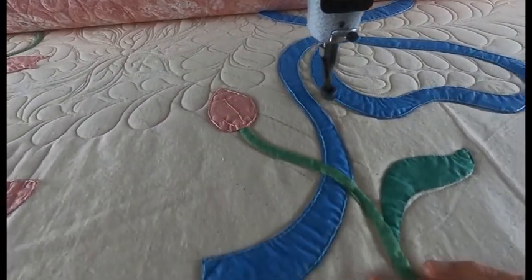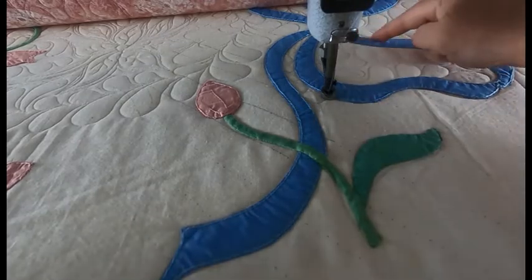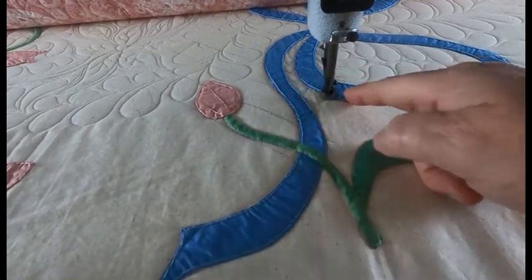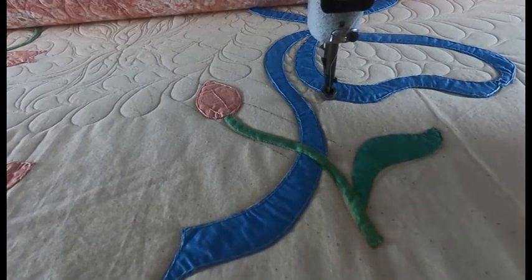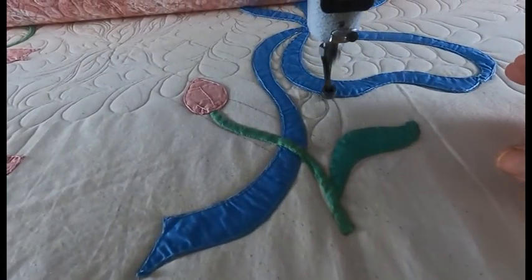All right, so I want the one side to match the other just because that's what I want. So how we did the feathers out on this side, I'm gonna have the feathers come out on this side. So I'm switching spines from this side to that side. Yeah, that'll be good. And we'll just fill in this space down here as we do that.